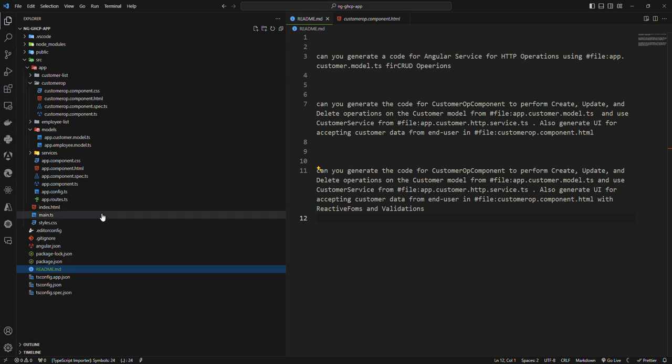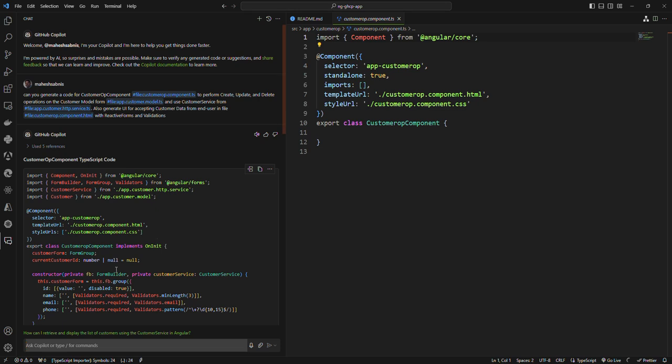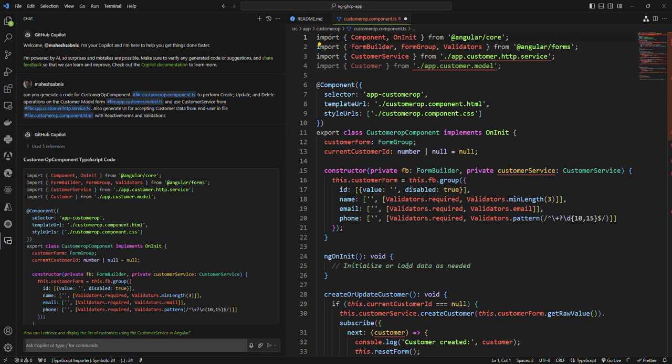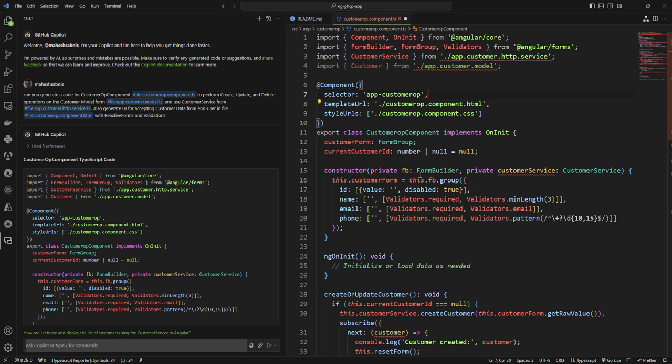Now let's accept it. Let's open the customer OP here, and we'll say apply in editor. So the code will be accepted into the editor. Alternatively, you can copy and paste it here. Here it is, the code is there. This is the component.